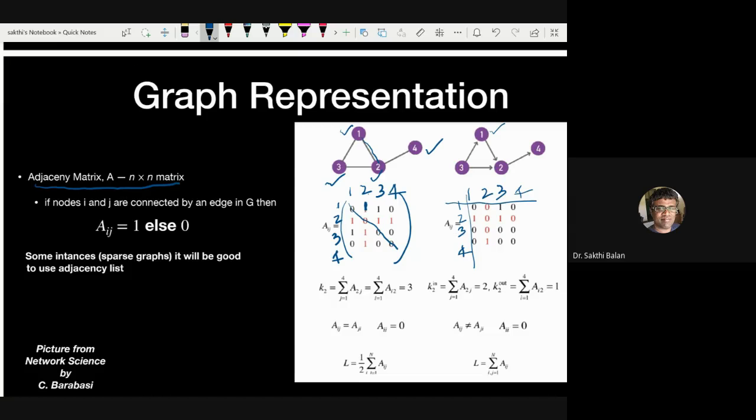So 1 and 1 are 0, right? And then, okay, they are taking it like 2, 1. I mean, you need to take it from the column actually. So 1, 2 is 1 actually. So 1 to 2 is there. Likewise, I have 3 to 1, right? So 3 to 1, it is actually represented completely differently.